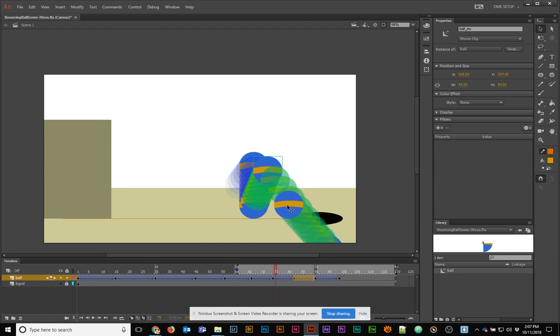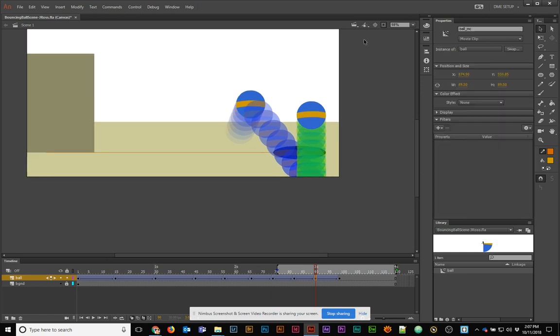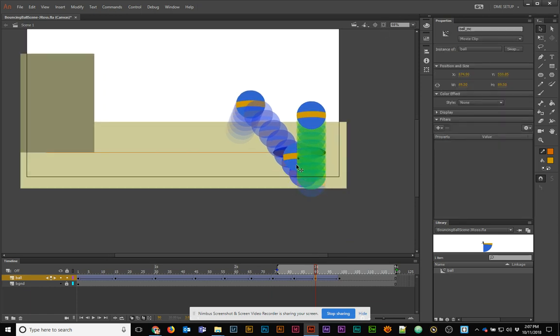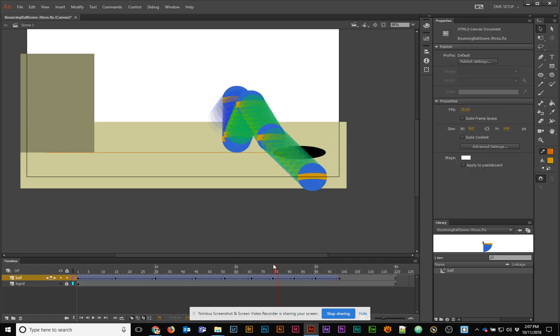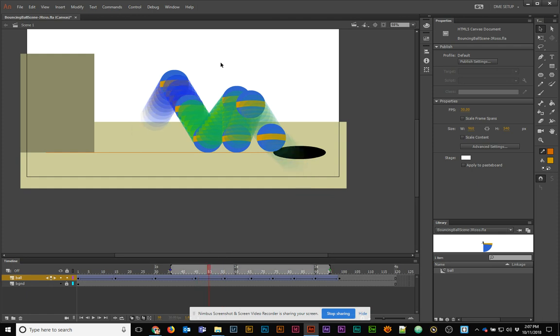I'm going to take that back just a little bit. Whoops. And then this one looks like it's a little bit far below, so I'm going to take that up to where it should be, which is there at the edge. And then at the end, it's going to go down below. So it's at least just showing me an idea of how this animation would happen. And now we can see where there might be some problems.